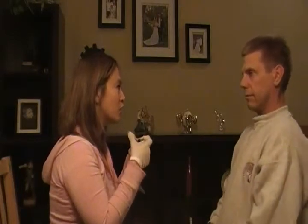Now I want to go ahead and check your tongue, and please open. Can you kindly open your mouth? And from what I see, it doesn't look too big nor too small, which shows that it doesn't look like you've got microglossia or macroglossia, and that also is a good thing. Can you please stick your tongue out, please? Okay, and it also looks fine. Normally, if it's heart-shaped when you stick it out, it shows that you've got a short frenulum, which would show that you've got ankyloglossia or tongue tie, and you don't have that problem.